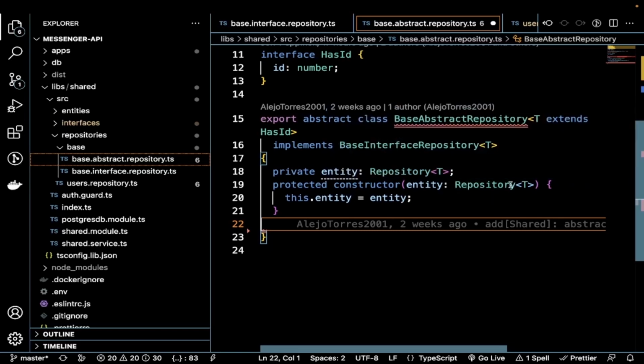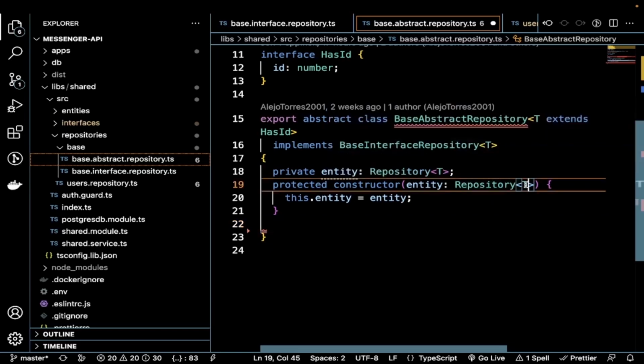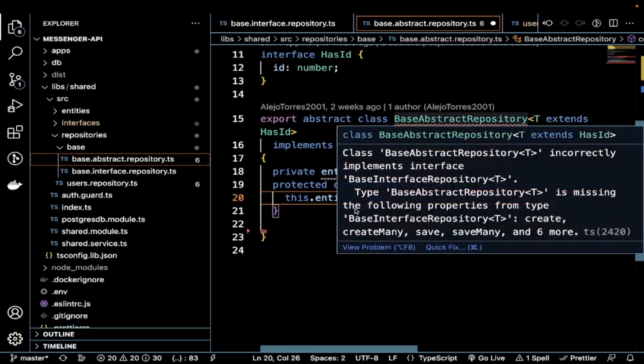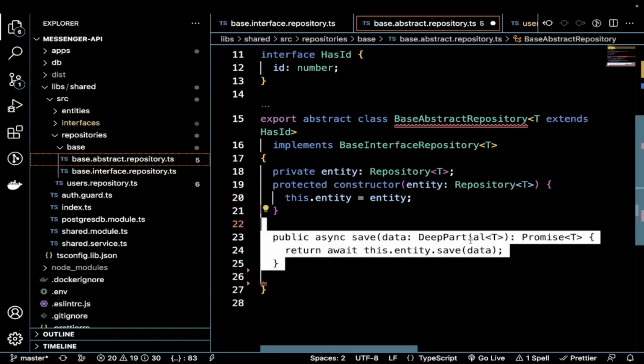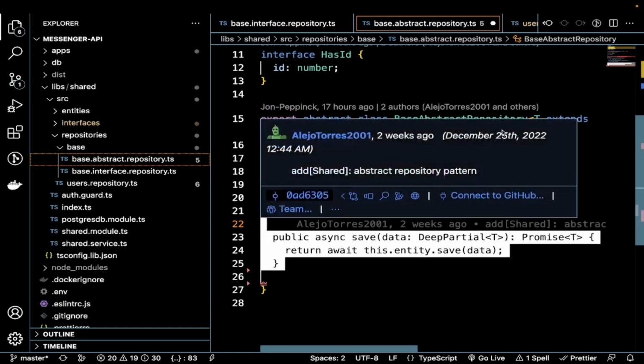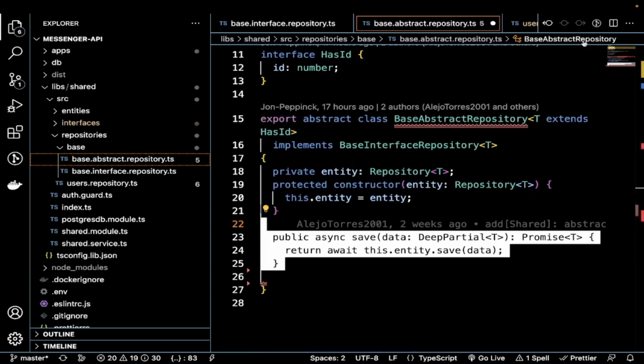So that's why we have the repository here, and we're implementing a generic interface for the particular entity that we're using. And then we're just setting this entity to the entity such that we can use it from within this abstract repository. These abstract repository methods will be used in a subclass, let's say.